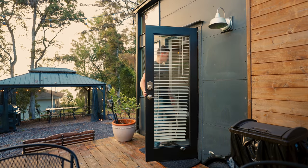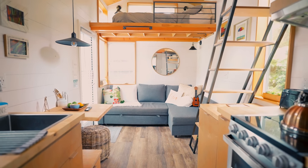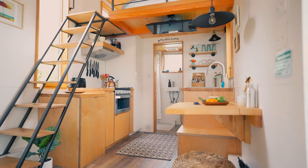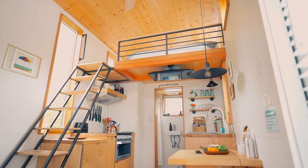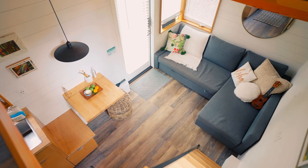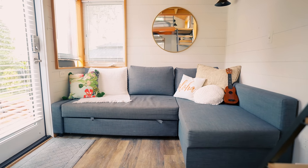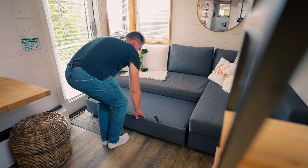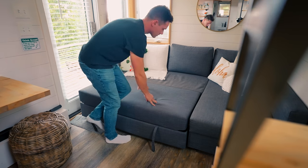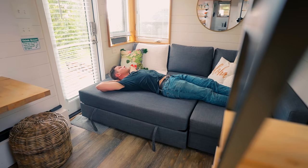This is an absolutely phenomenal floor plan — probably the most spacious tiny home I've ever been in. It could actually sleep up to five people. When you step right in, you'll notice how all the windows and the wood everywhere just go together and flow really nicely. Over here on the left side is your living area. You have a really nice, pretty large couch for a tiny house, and the unique thing is you pull a piece out from underneath and it becomes an additional bed. You could probably sleep two people on it.